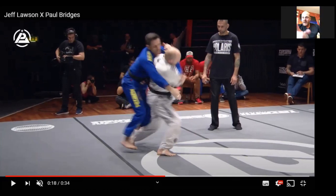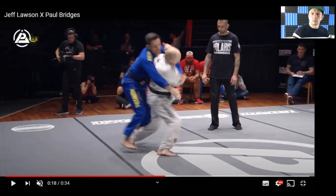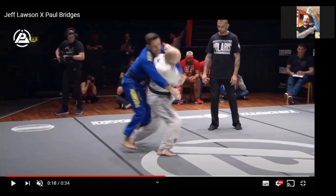Stop. So now his arm's on my body. It's part of my body. It's wrapped towards my body because I'm now pulling his collar into my body. My thumb, yes, it is. Look, my thumb is pointed towards his head. That's what I'm doing, forcing that back towards his head. So then I've got that tension between his gi and his armpit that I'm stretching, to give me more control of the throw.